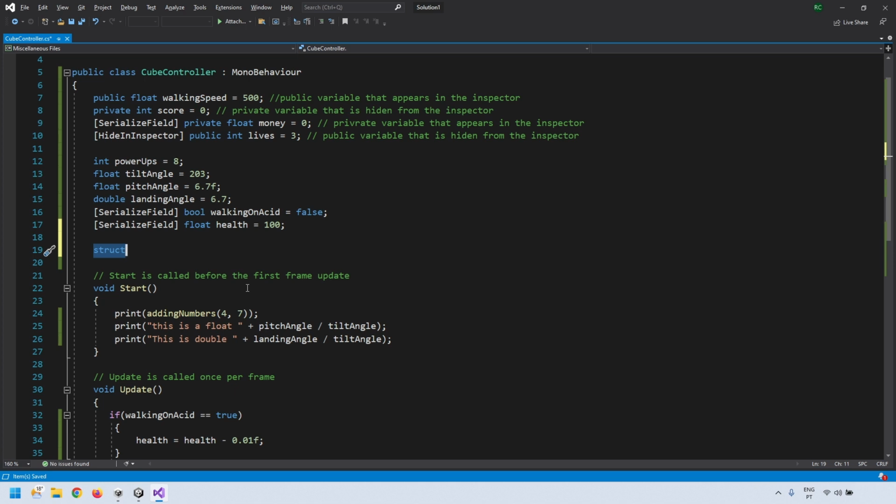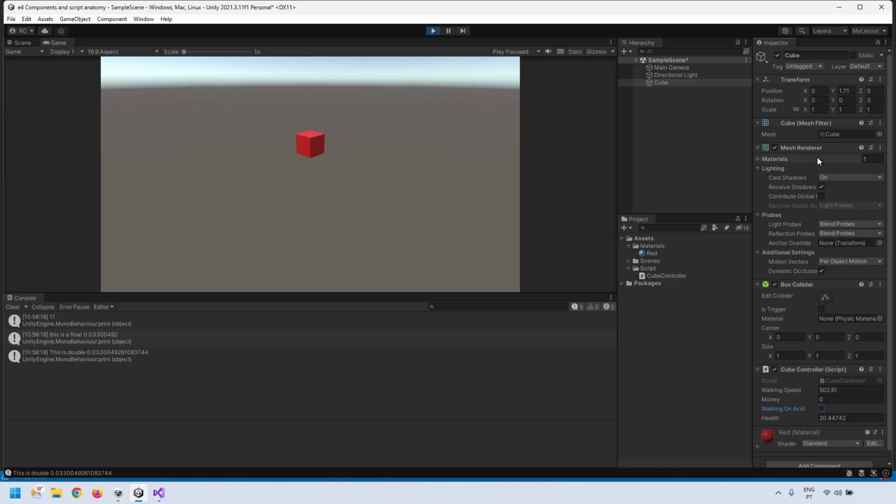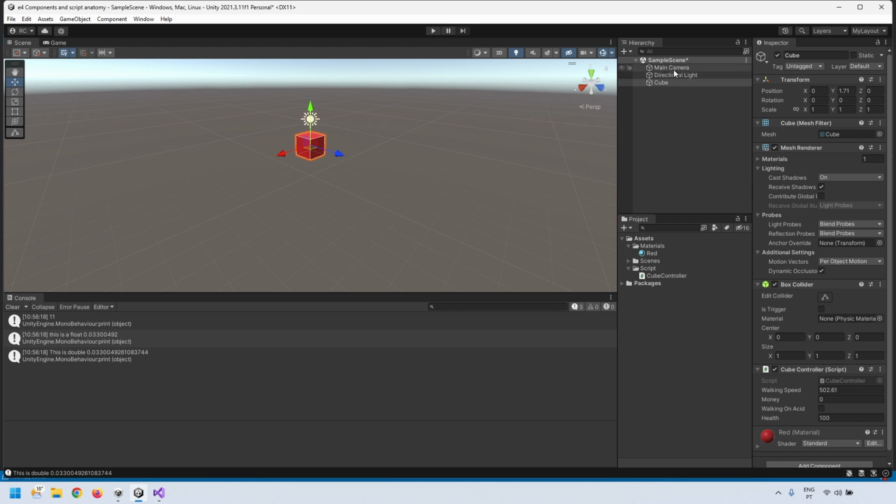And where exactly can you find them? Well, in every game object. If you go to the inspector of any game object, you will find at the top a component called transform. This component is responsible for putting the game object in the world in a specific position, with a specific rotation, and with a specific scale.